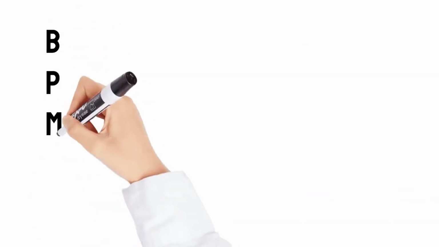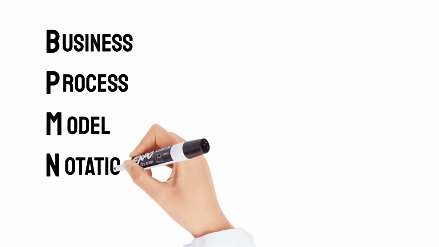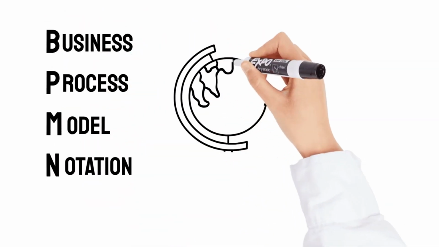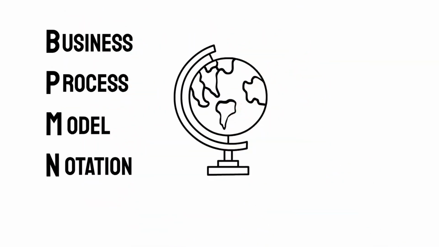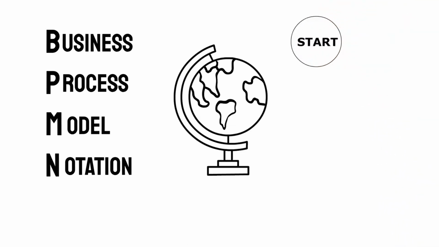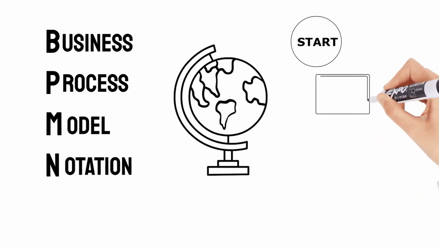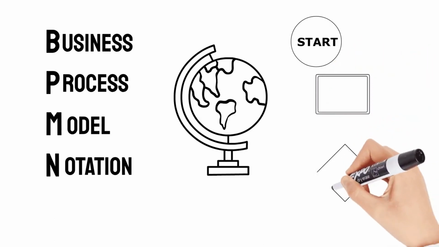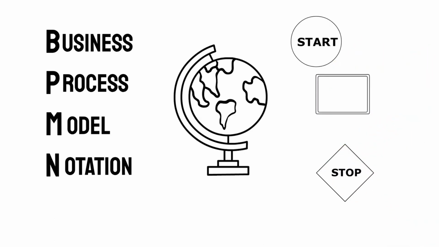As you probably know, BPMN stands for Business Process Model and Notation and is a worldwide adopted standard to model business processes, workflows, and activities based on certain rules. In this video, let me say a couple of sentences about the most important components and elements in BPMN. I won't tell you all elements which are out there. That's not needed. I just want to focus on the most important ones so we can get started right away with the practical examples. So what are these most important components of BPMN?